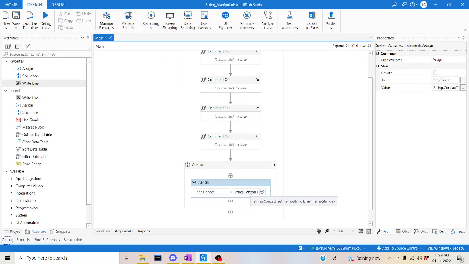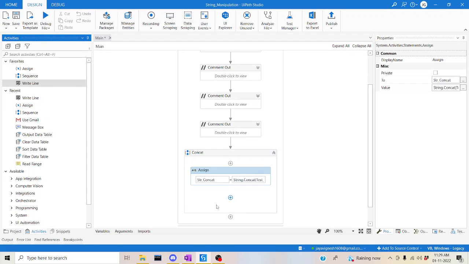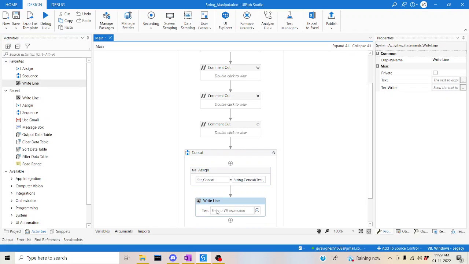So you can see here str concat, text of string 1. So let me save this and make a write line, str concat. Okay, let me save and debug.